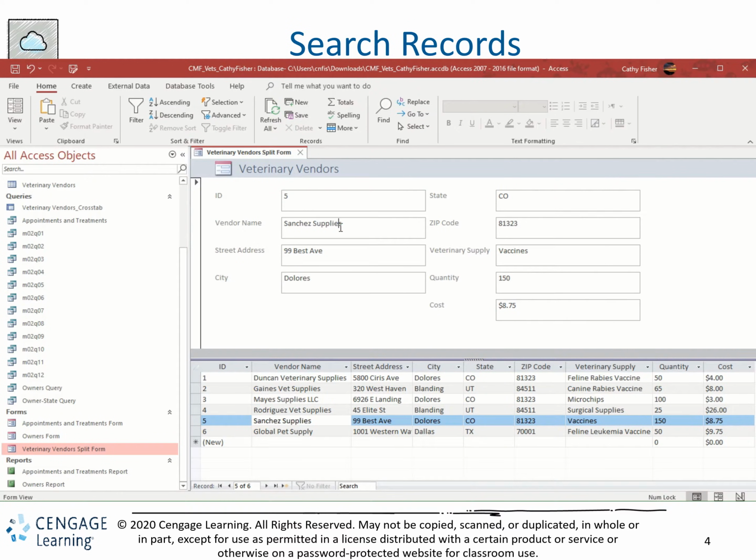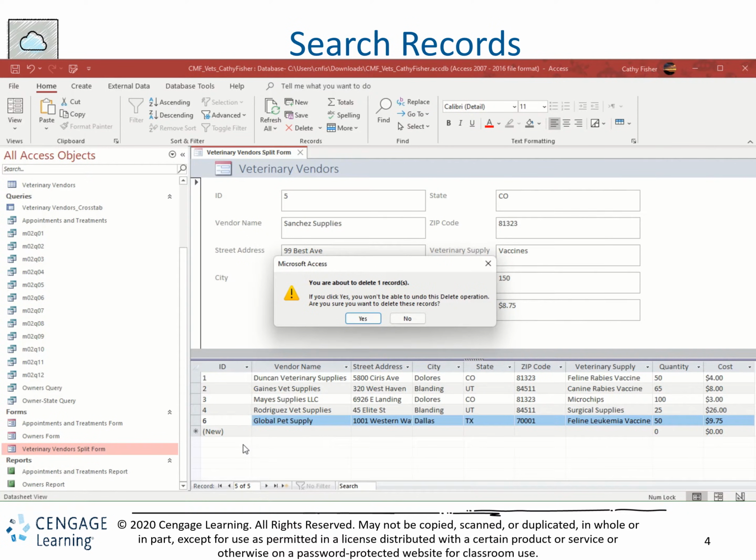We wanted to find out where that record was. And what do we want to do with that? We want to delete the record. Okay, so number 5 has come up down here. There's a couple of ways of doing that. Of course, you can right mouse button click and delete the record. You can come up into the records and push delete. So we want to delete the record.